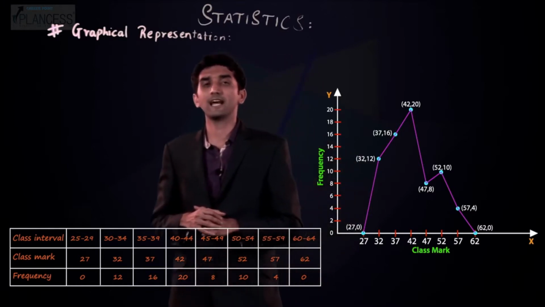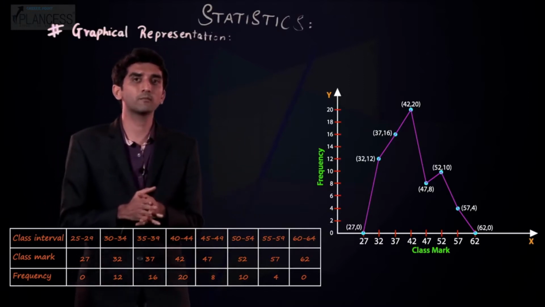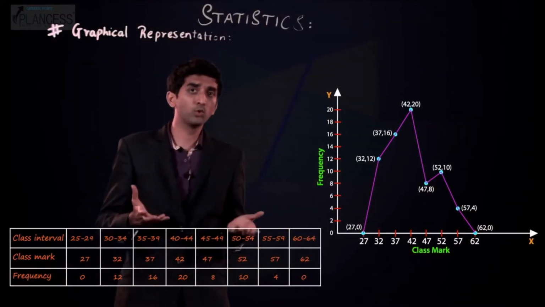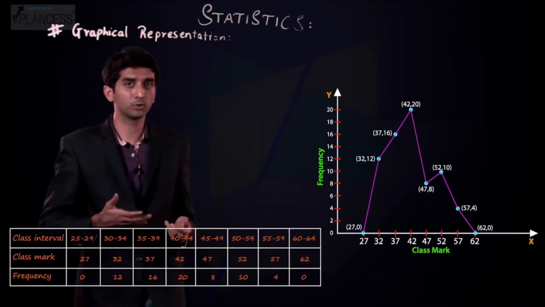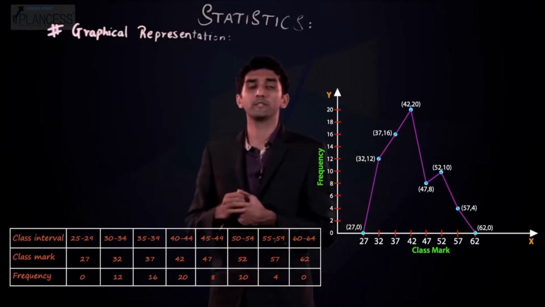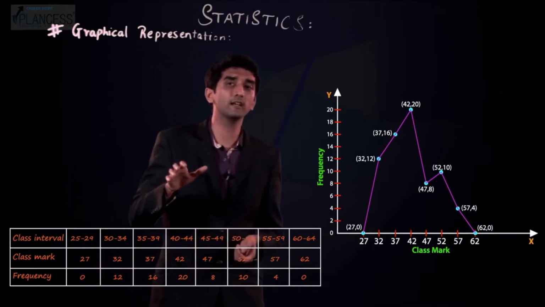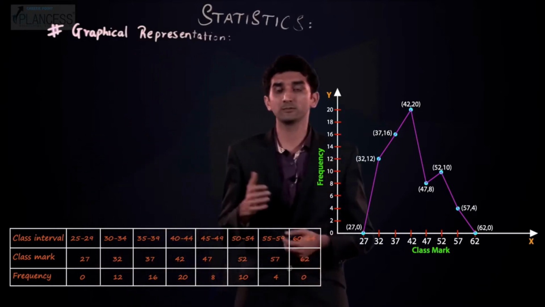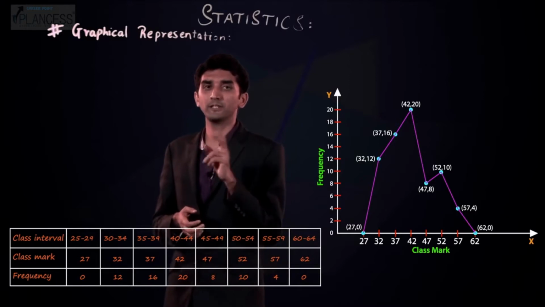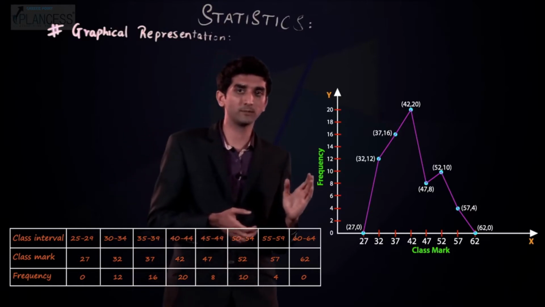So the very first class, as we know, is 0 to 10, and by definition class mark is nothing but the upper limit plus the lower limit, the whole upon 2. Or as we say, the true upper limit plus true lower limit, the whole upon 2. But we know that for the frequency distribution table in the exclusive form, the true values are the original values itself. So for the very first class, which is 0 to 10, the class mark is nothing but 5, because 0 plus 10, the whole upon 2 is 5. So 5 is the X coordinate and the frequency is 1. So 5, 1 is the first point in this frequency polygon graph.